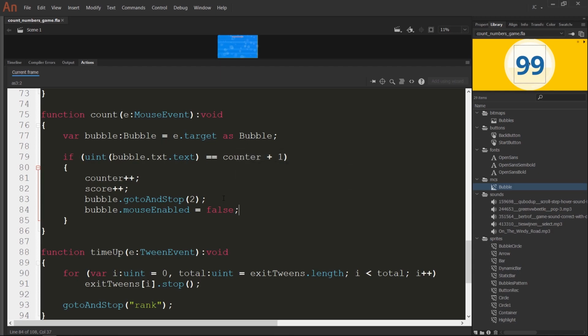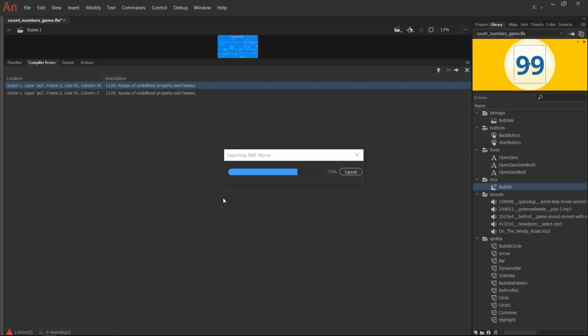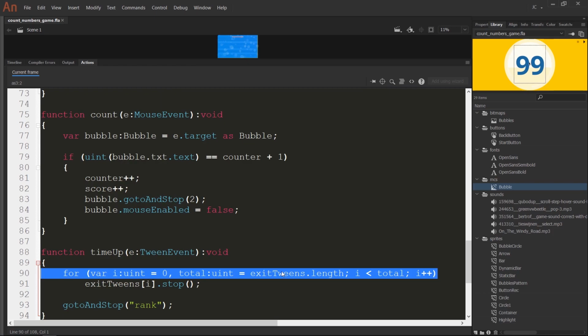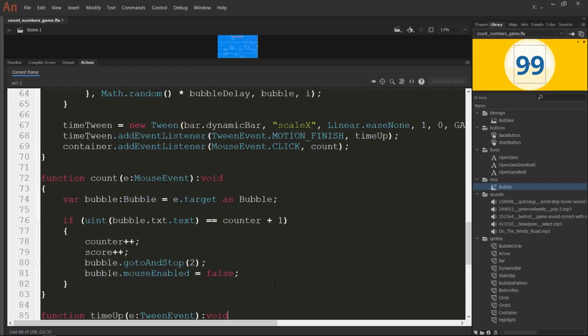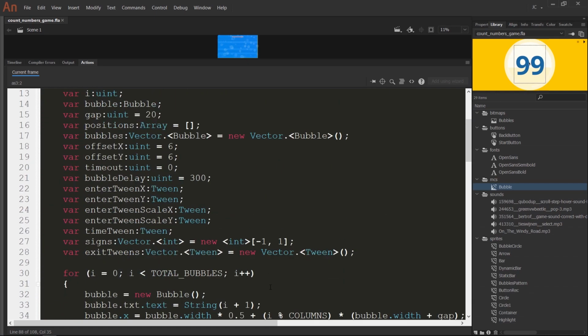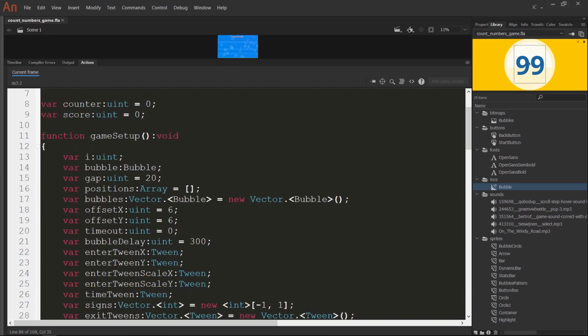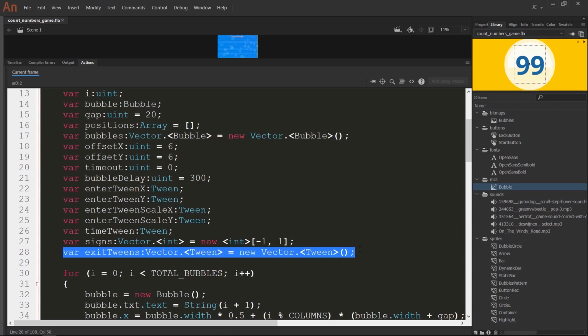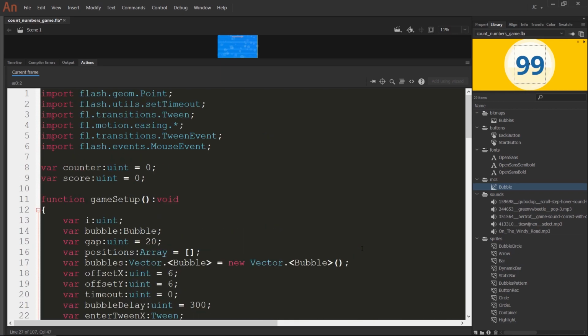So let's test this. Let's see what happens. Okay, I have 2 errors. exitTweens. You don't know what exitTweens are. Probably it's a typo. Okay, exitTweens. I declared this inside of this function, but it has to be global.